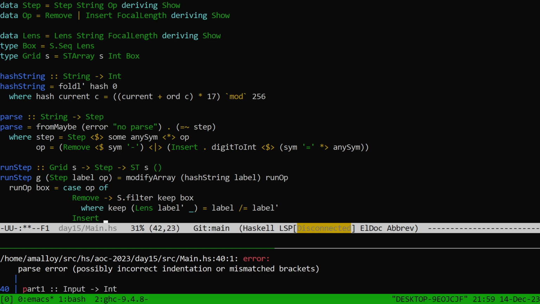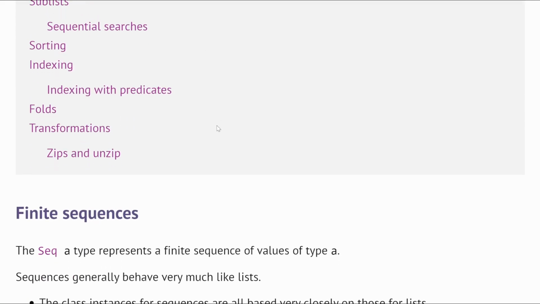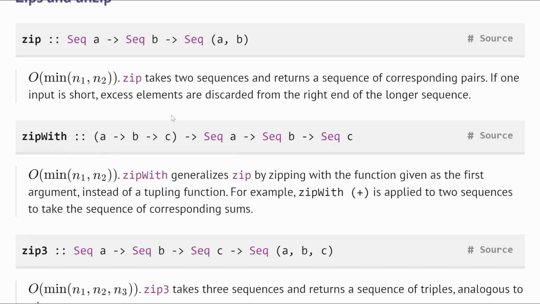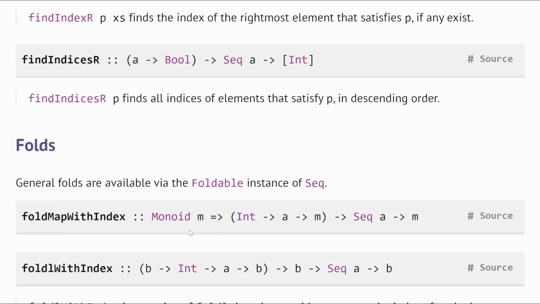Insert is the more complicated one. I don't think it's horrible. We'll just say focus. But the trick is that we have to either replace the existing one or insert a new one at the end. So I bet if we read through this, there will be some cool function like alterF that lets me, let's look under transformations. Map with index. Fold map with index? Or actually just, maybe, is fold map enough?